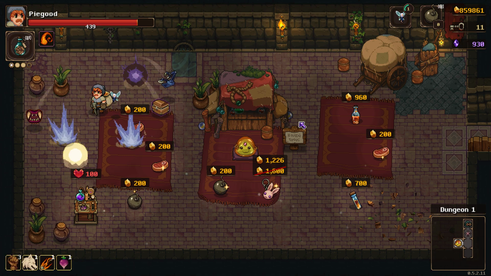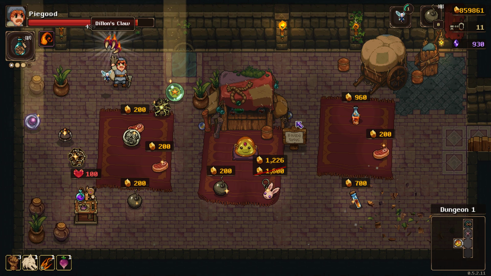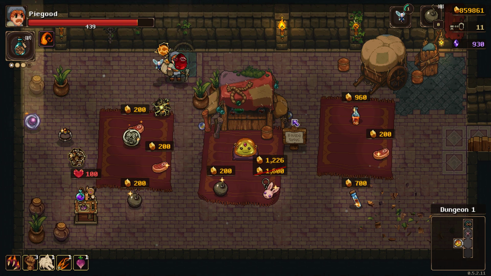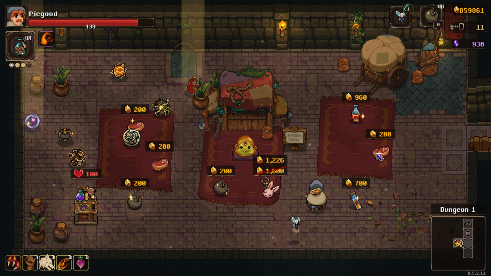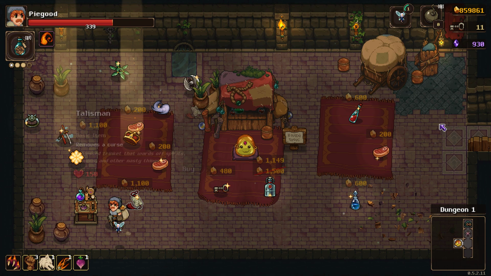I think we can do it. I think we can get some better stuff. Villain's Claw, cool. This is just, cool. HP is good, but it's too babyish for me right now. I've gotta go big. Go big or go home.